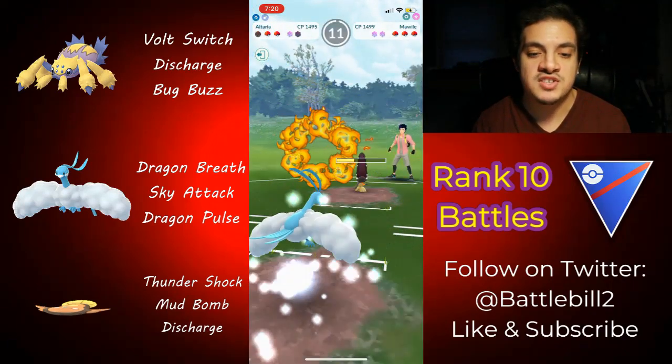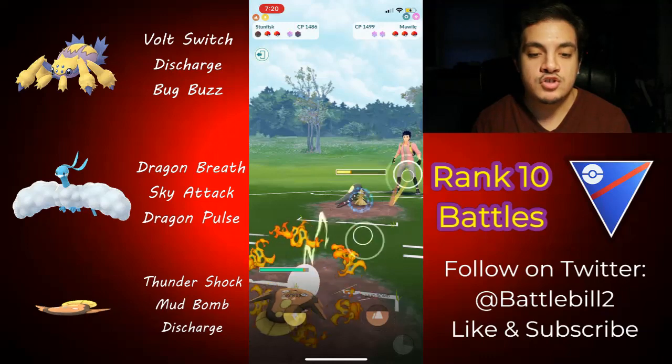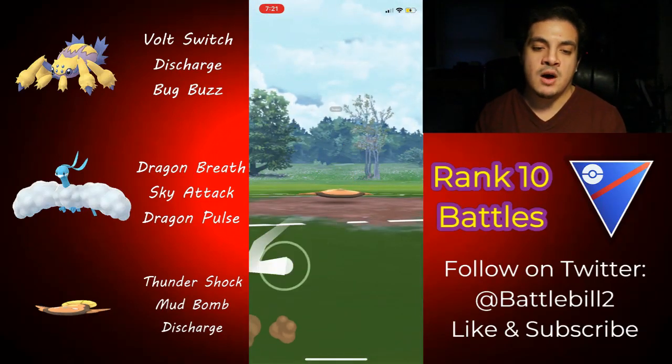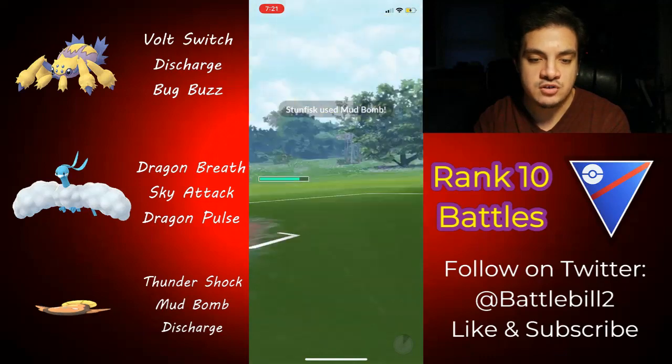I should have brought in Stunfisk. Stunfisk would have dealt super effective damage with the Mud Bombs, and that would have been a much different outcome. And I would have still had switch advantage. I wouldn't have lost it like I just did. So I bring in Stunfisk now. I go for this Mud Bomb before they're able to get to their charge move. I'm hoping to either take it out or grab a shield.